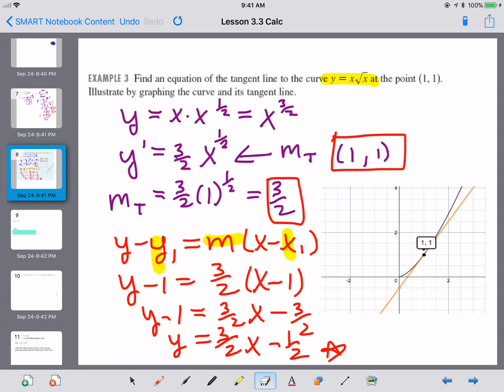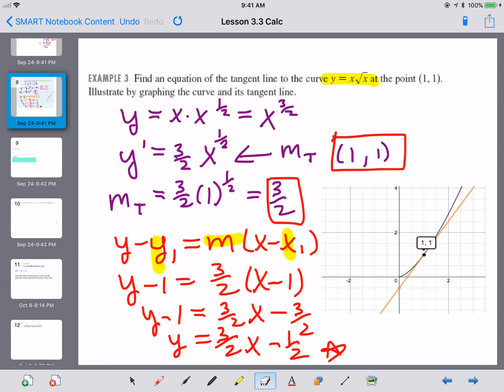So you can check these by putting both the original equation and your tangent line equation into Desmos, and they should touch each other at the point that was given, and it should just appear tangent. It should appear like it's just kind of gliding across just that point in the graph. Now, depending on the shape of your graph, sometimes it will hit another point in the graph, but you're just looking relative to that spot, is it a tangent line?